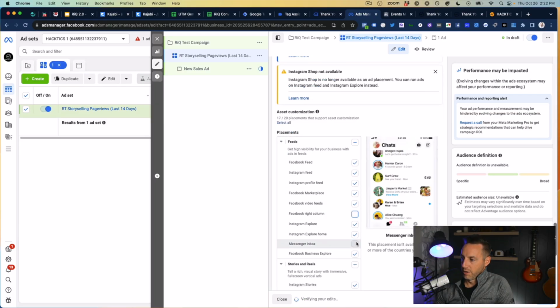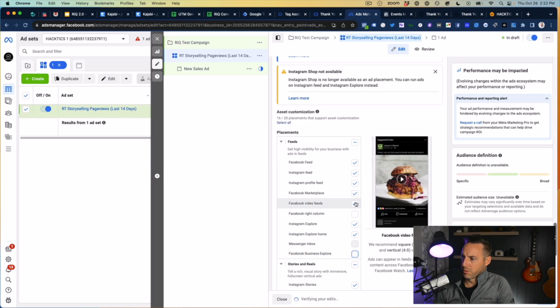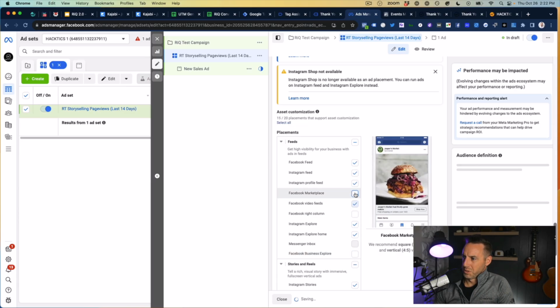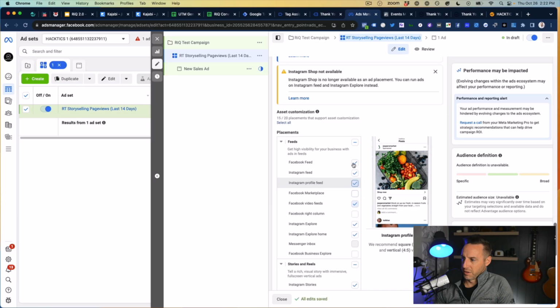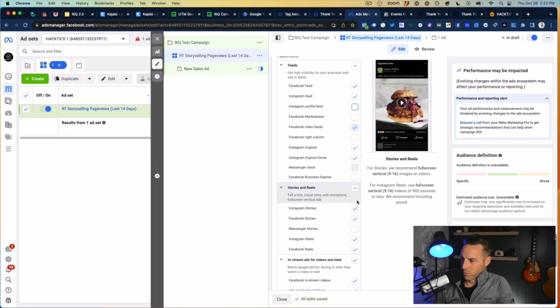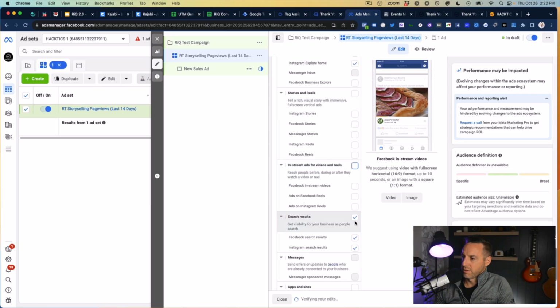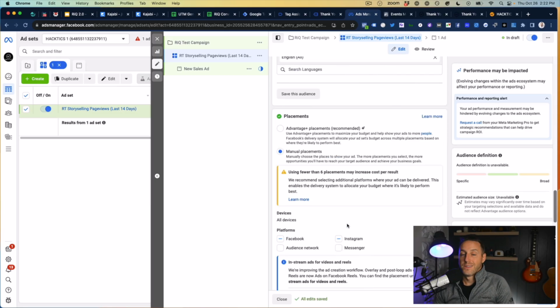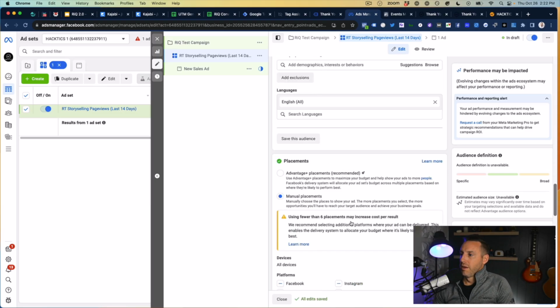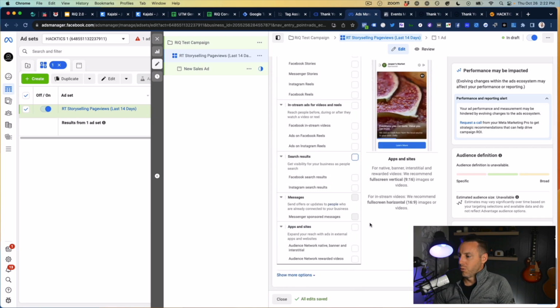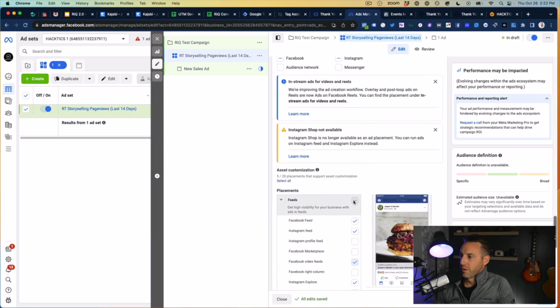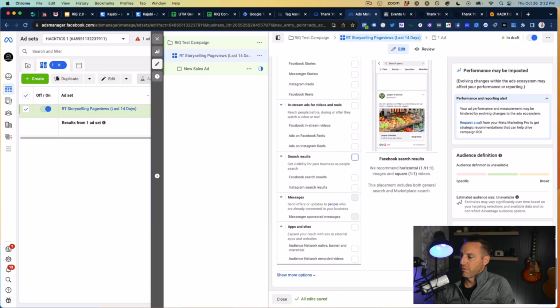We don't want it in Business Explorer. We don't want it in Marketplace, Profile Feed. You can just pick and choose what you want. Let's say I don't want it on Reels at all. I don't want it on any of these. I don't want it in search results. So this is totally up to you. But for retargeting, I would recommend just leaving it toggled on to everything because I think that's going to be fine. So let's click next.